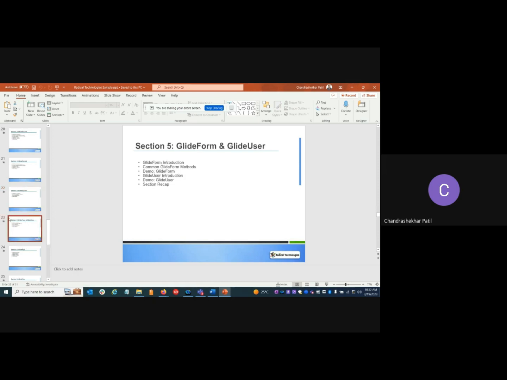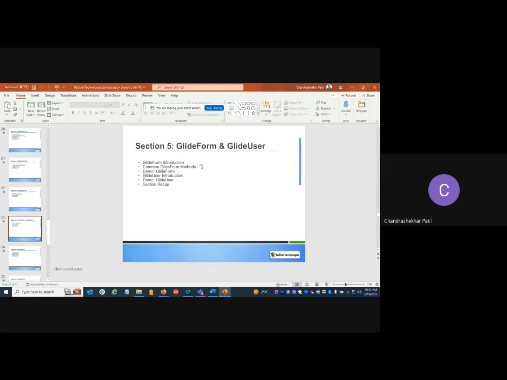In section 5, we will be learning some of the APIs which you can use on the client side, or which you can call from the client side. We will be learning the glide form and glide user API. Both will be used on the client side, on the form.